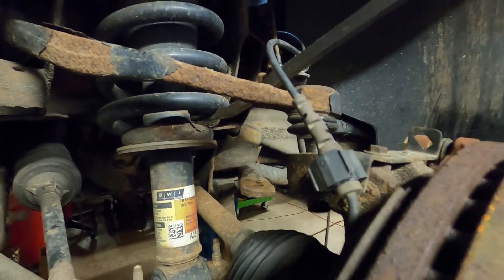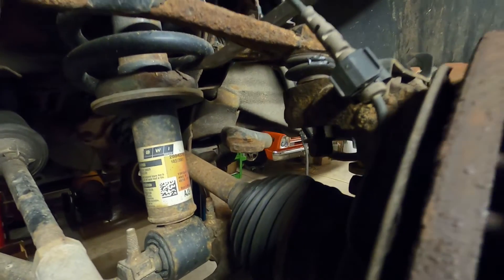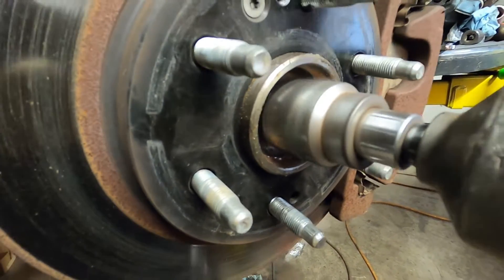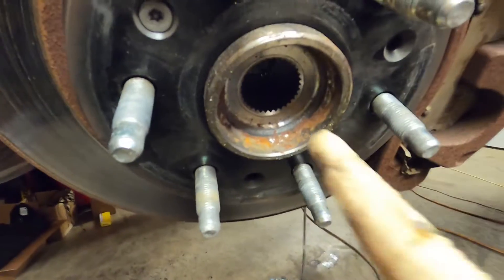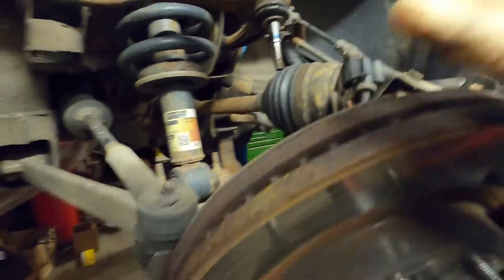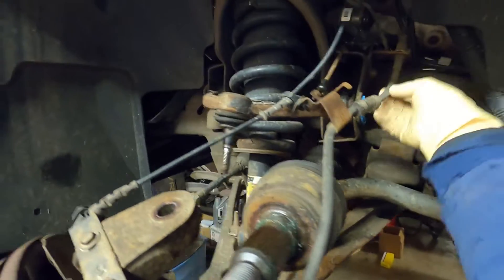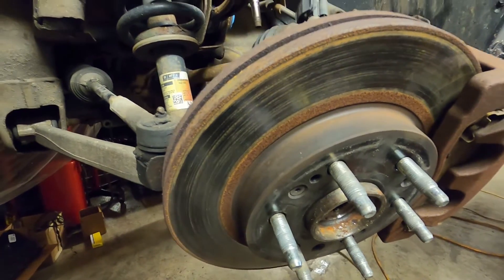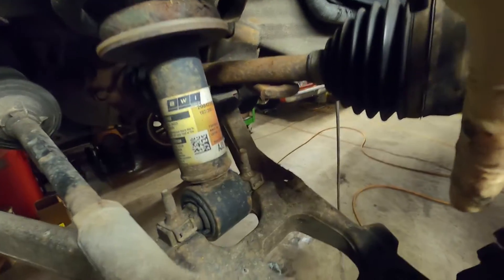With that knocked loose, we can put our pry bar in here and just gently pry down and finish taking that nut off, and that will allow our upper ball joint to completely separate from the spindle. With the axle nut backed off, we slide the axle out. Now we have this whole spindle kind of leaning back — just make sure your lines are good. Next we'll go ahead and remove this bottom ball joint, get it broke loose, and then we can take this whole spindle and set it up out of the way. It's helpful to have either a pole jack, which I have, and a bungee strap, or both, because it is a pretty heavy piece. And we need to get it out of the way so we can press that ball joint out.